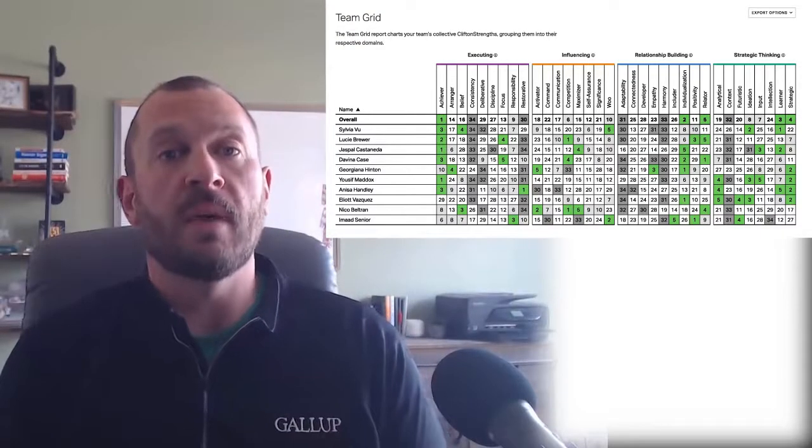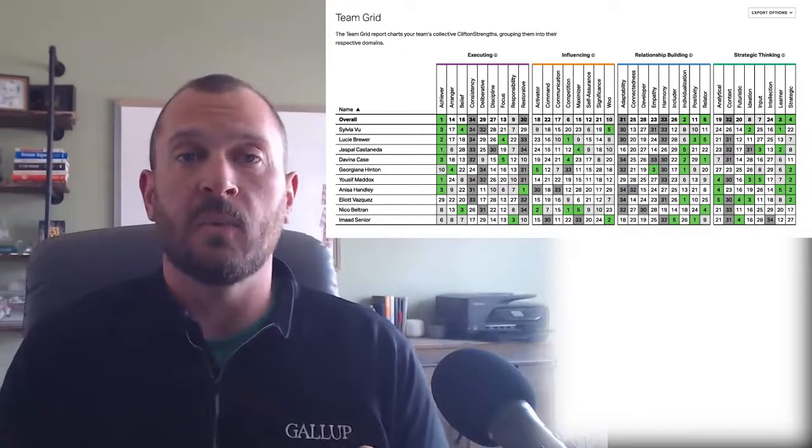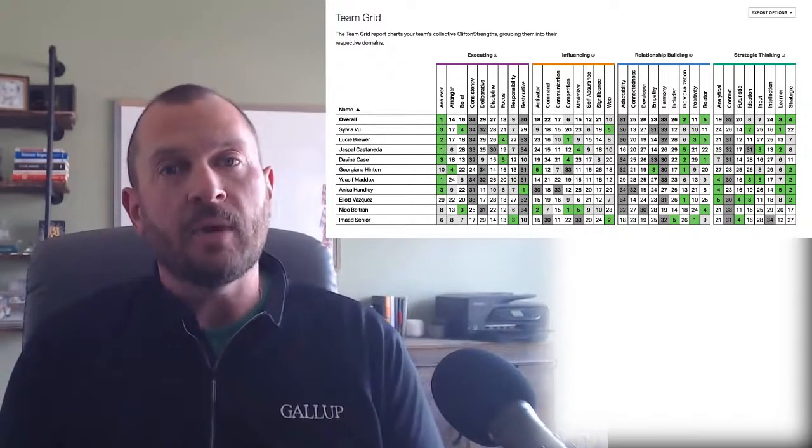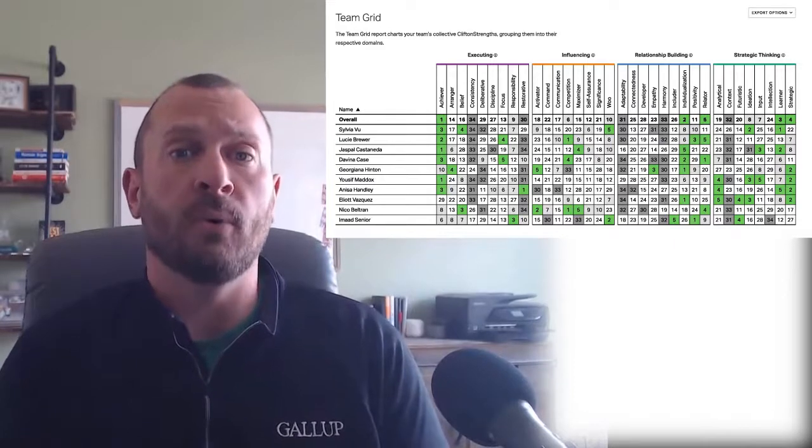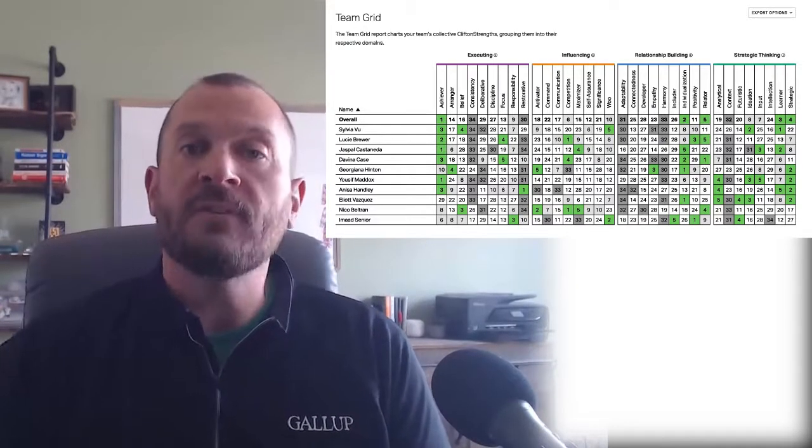So when I'm working with team members or when we are thinking about team meetings and settings when we're collaborating with people, having a team grid out in front of us can give us a reference point to identify, well, here's the value I'm bringing. Here's how I'm thinking about this problem or this situation we're facing. See, it's shown right here when I think about my influencing talents, right? So somebody who's high in communication may be able to reference a team grid and say, one of the things I naturally excel at is thinking out loud and brainstorming. So in this setting of a team session or a team meeting, I need that space to be able to think externally, if you will.